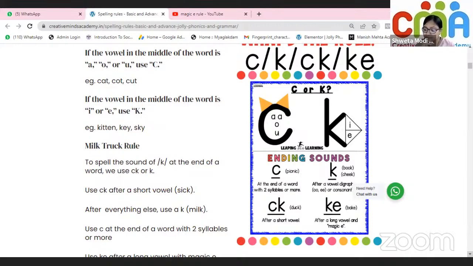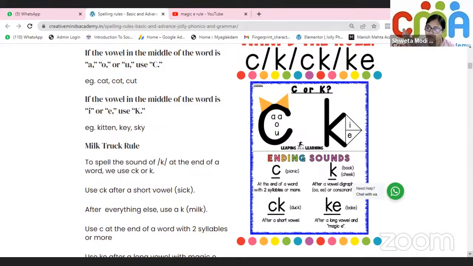Okay, I would like to tell you all that yes, complicate is also there. Very good, Charu. So we'll be discussing in the next webinar why a few of the words which are multisyllable also have the magic E rule, but some of the words don't, like in the word practice, I said. Now we are talking about the cat and kite rule. So I want you all, those who are watching the session, please type some examples of the cat and kite rule.